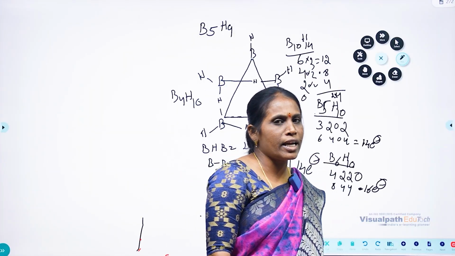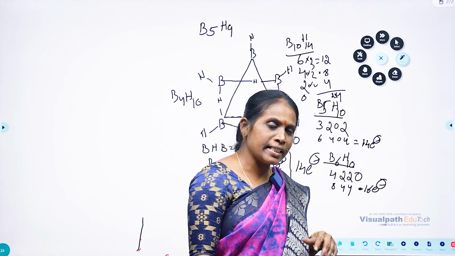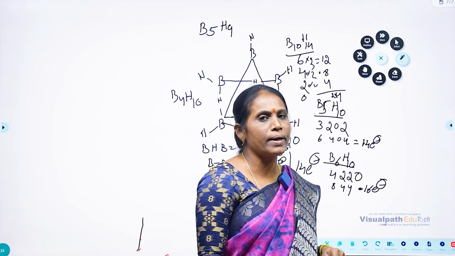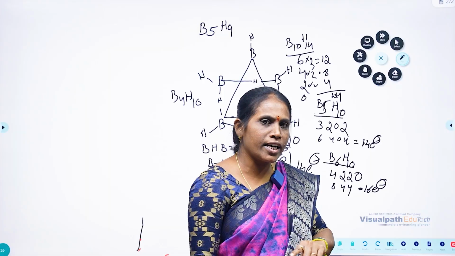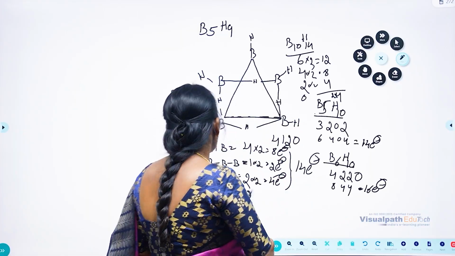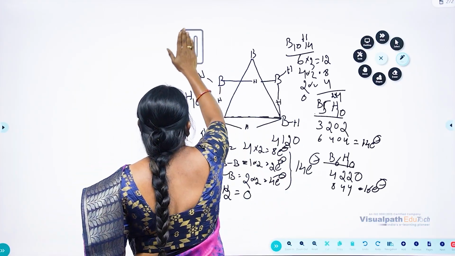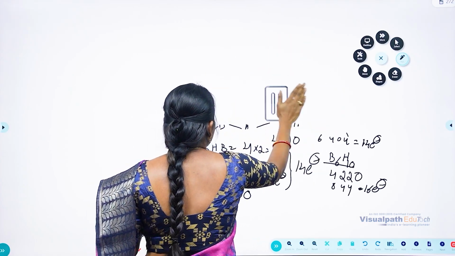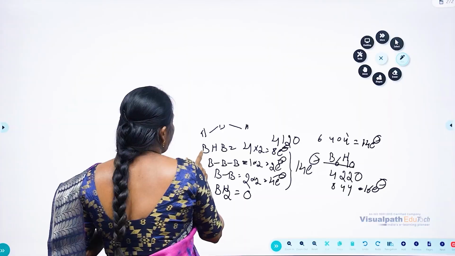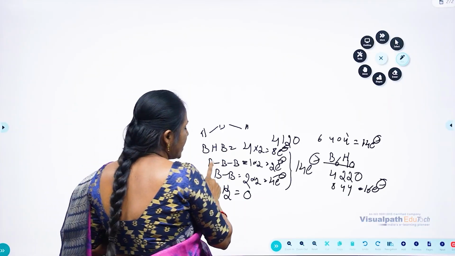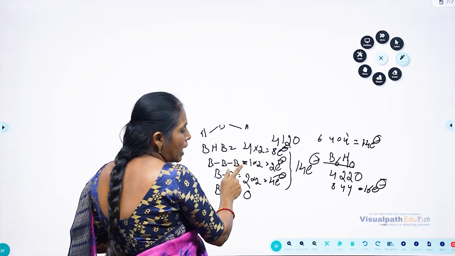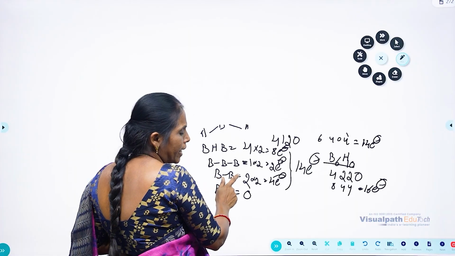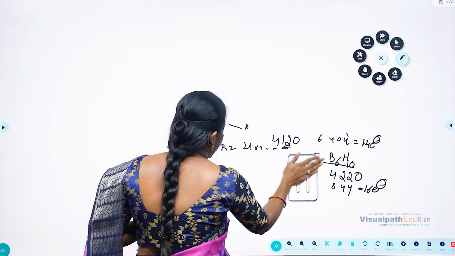So how are these higher boranes formed? Diborane undergoes a reaction at high temperature, and that diborane is converted to the higher borane. In these higher boranes, the styx number and the number of electrons are important. In the styx number, S stands for BHB bonds, Y stands for BB bonds, T stands for BBB bonds and X stands for BH2 groups. That is about diborane.